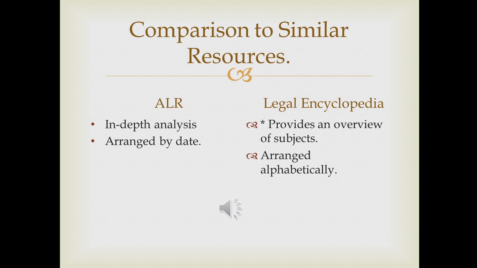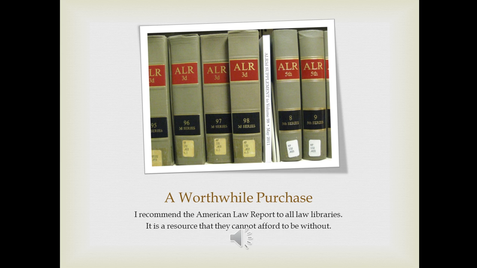The American Law Report is frequently compared to legal encyclopedias, but it's important to note that ALR goes into a lot more in-depth analysis, while legal encyclopedias just give a general overview of subjects. In conclusion, I think the American Law Report is a worthwhile purchase. I recommend it for all law libraries and some academic libraries. It is a resource they cannot afford to be without.